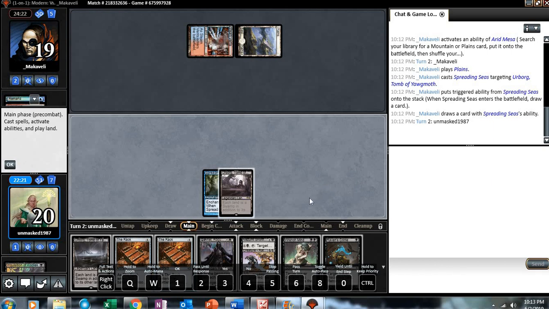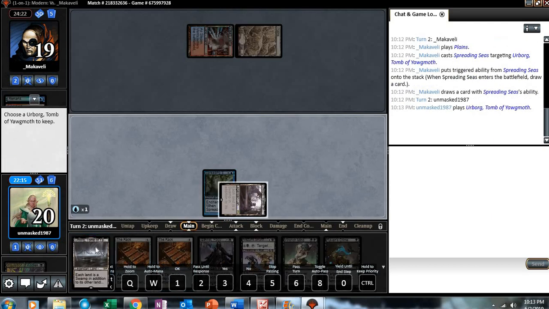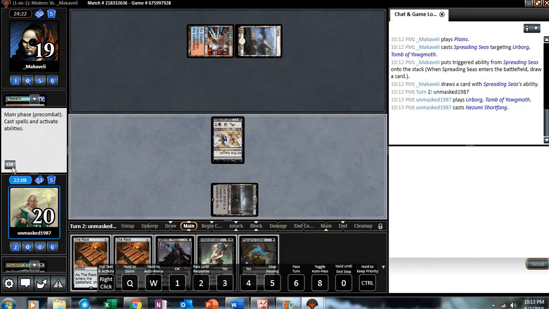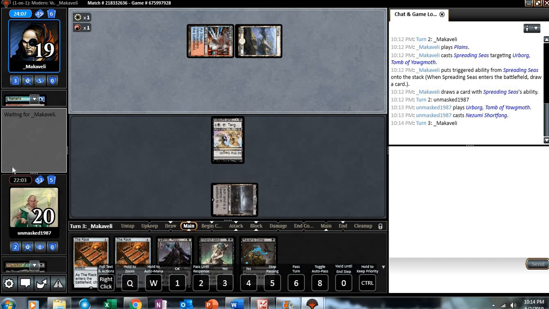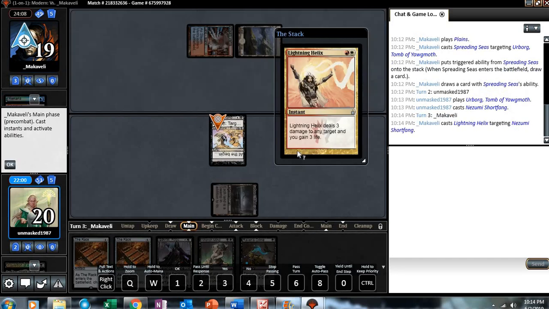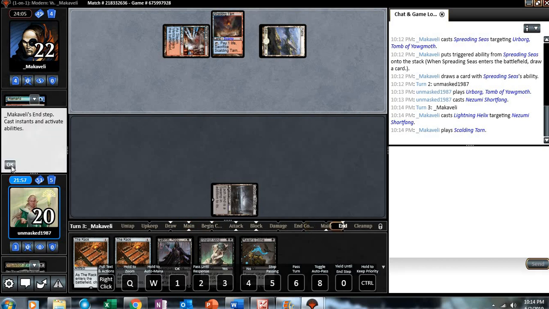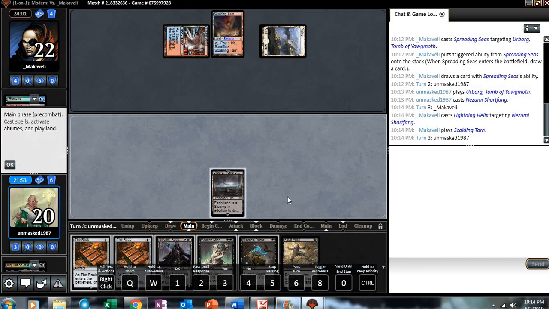I would be just fine if you played Path to Exile because that would give me another Swamp. Yeah, that's what we're going to do. Okay, I'm going to add that. Choose the Urborg you want to keep. Okay. Oh yeah, so he decides to kill it instead of... Give me a land here. Okay.